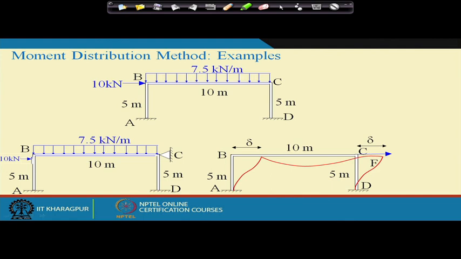Okay. Now you see, we have two sub problems. We divided the entire problem into two parts. One is this part and another is this part. As far as this part is concerned, we have already analyzed it in the last class. You remember, since the portal frame is subjected to a uniformly distributed load, no sway takes place. So the same procedure that we did in the last class we can continue with, and we will end up with the same results.